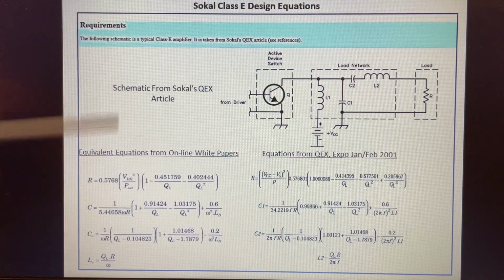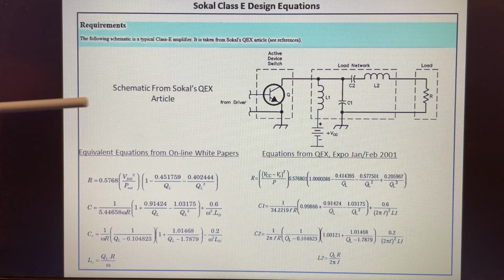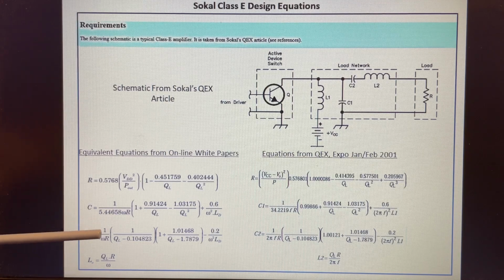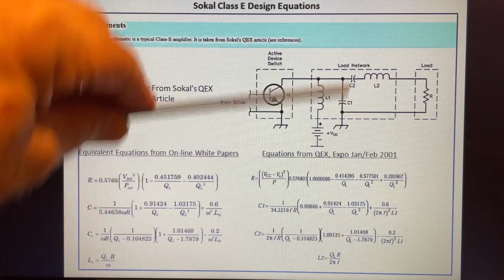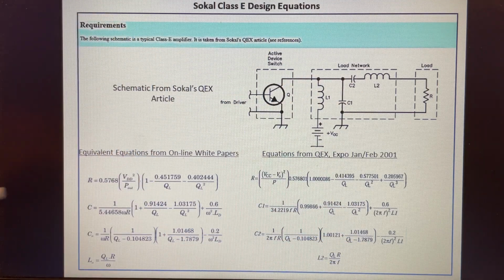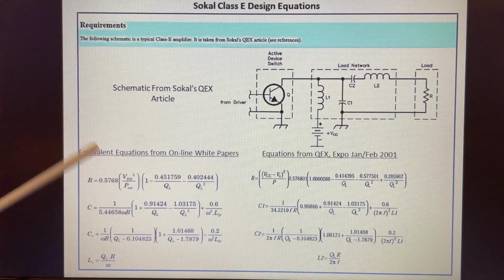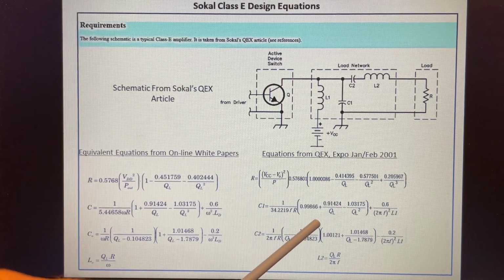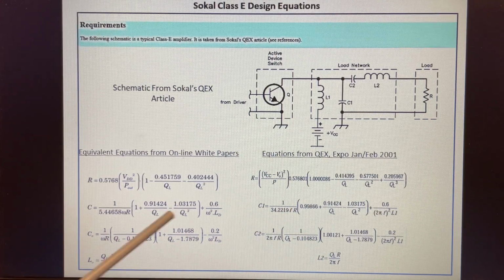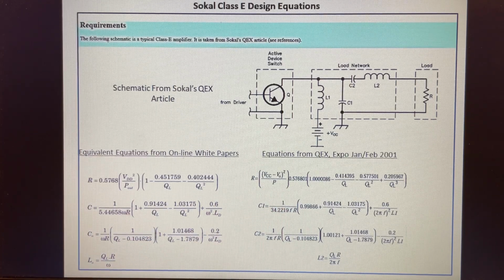And as you do your own research on this topic, you're going to find a lot of white papers, and you're also going to find the original releases from 1975 on. You're going to see a lot of different variations in the equations, but when you do the math, for example, this set of equations is exactly the same as this set. They're just in different forms. So when you go through the calculations, you're going to realize that.